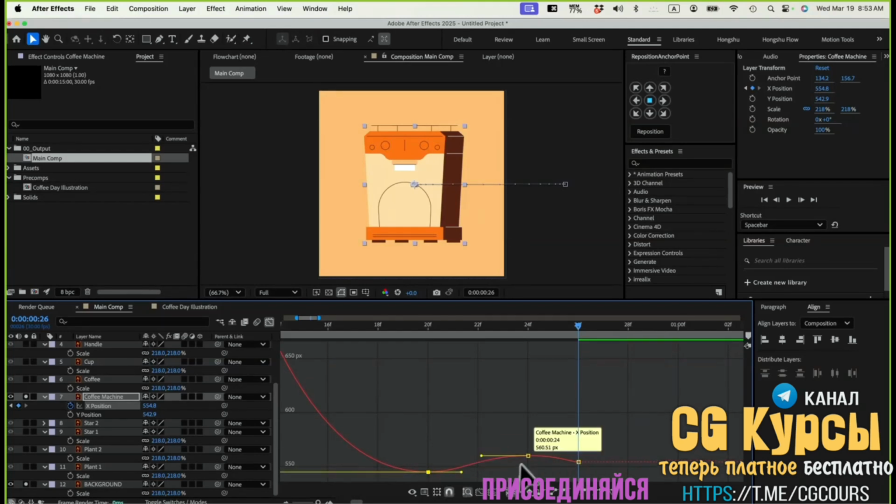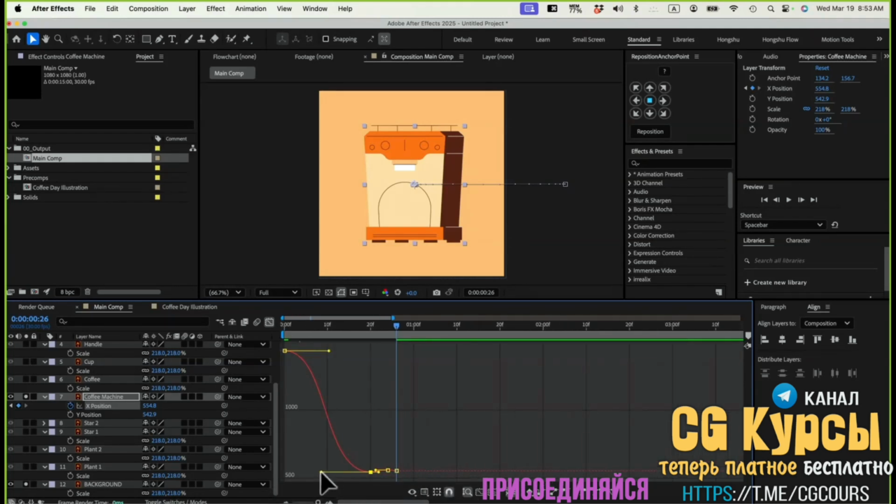Just want to drag it slightly here, and then we're going to modify this handle a little bit, drag it out so that we can form an S-curve, give it a bit more easing. If I pull this one back, I'll drag this curve more. I don't want to drag the handle for too long, otherwise this is going to feel more cartoony. The more dramatic, the more cartoony it's going to feel. So for this case, maybe I want to go for a more natural bounce at the end.